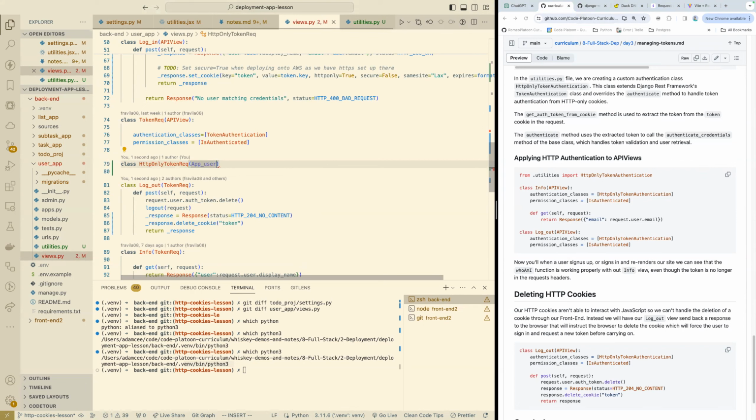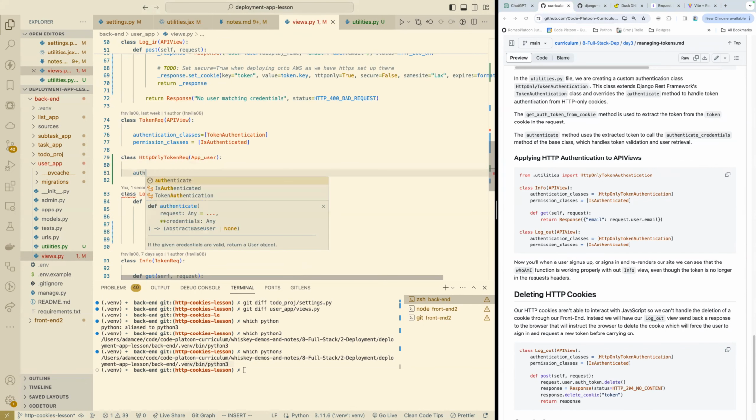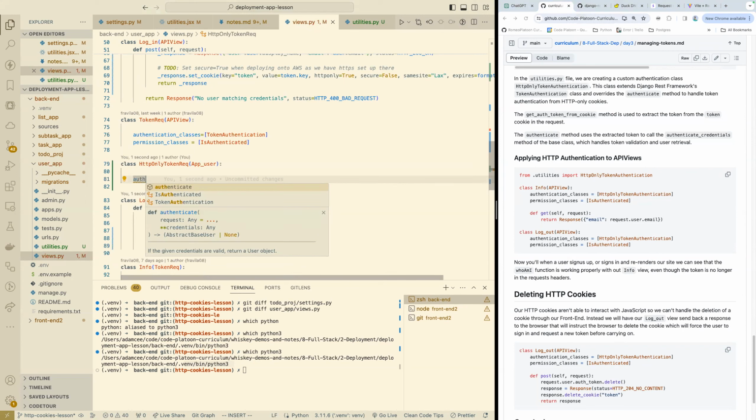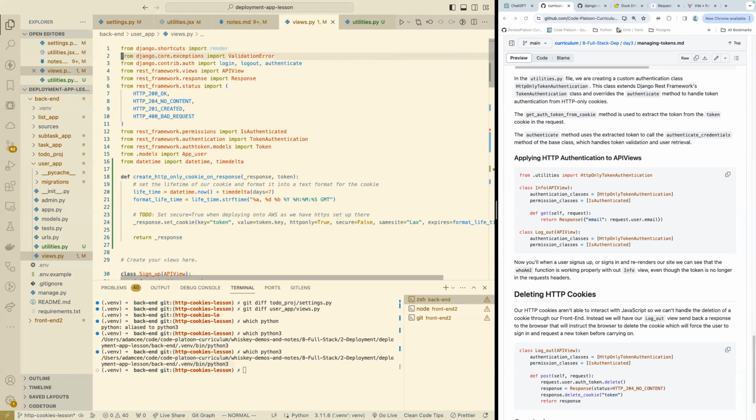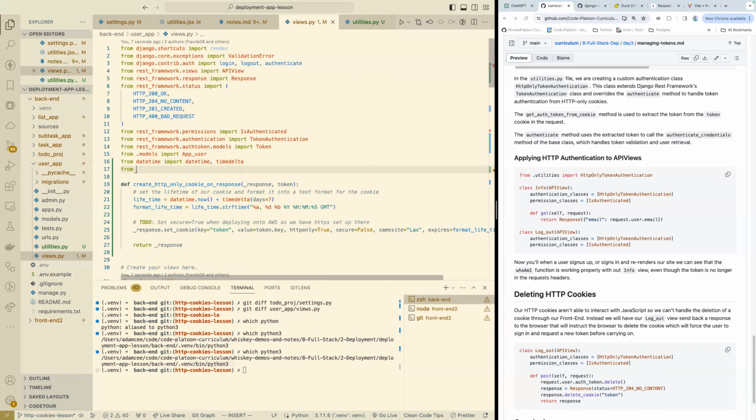And this will inherit from APIView. And here we will set our authentication classes, but not to token authentication, but HTTP only token authentication. Which it would be helpful if I imported it. So let's import the class that we just created.